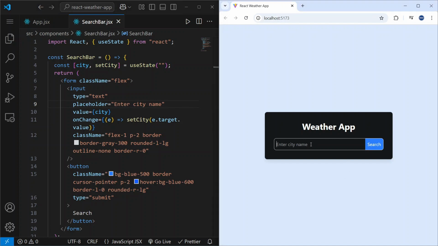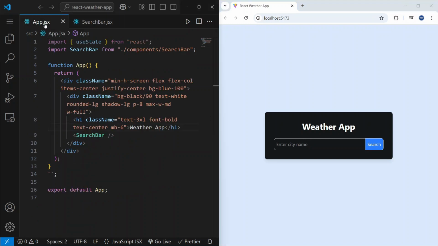And as you can see, now we have a good looking search bar. Okay, so let's try to type a city. Okay, it looks good.